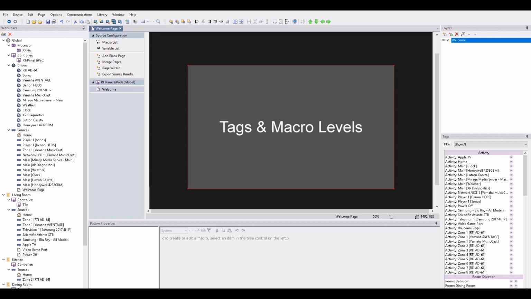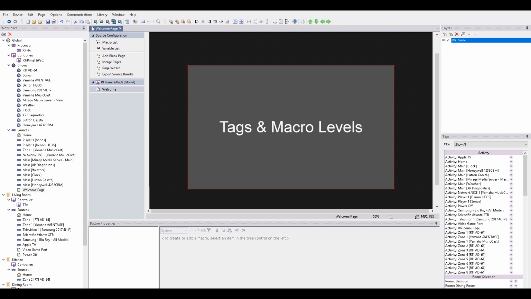All the things that were difficult to do, or required a lot of work, or were a little bit daunting or repetitive, we tried to get rid of and address in our new software. So tags and macro levels, in addition to being a great feature on their own, are really ways that we've adopted that make programming a lot quicker and efficient.